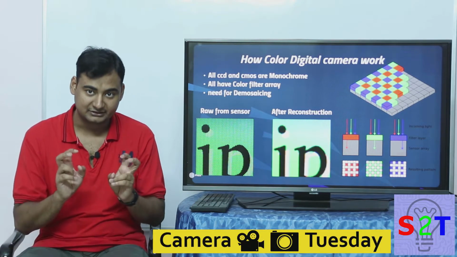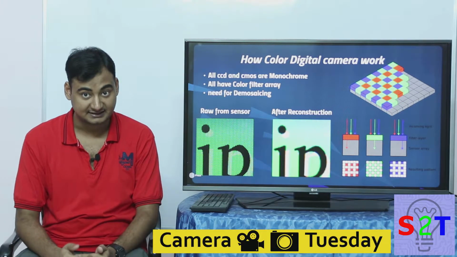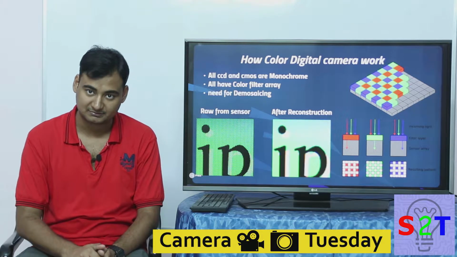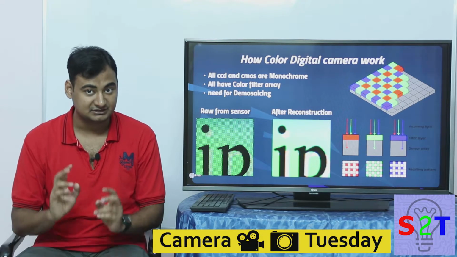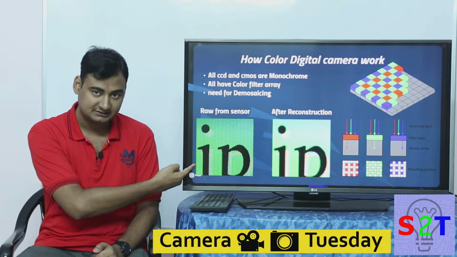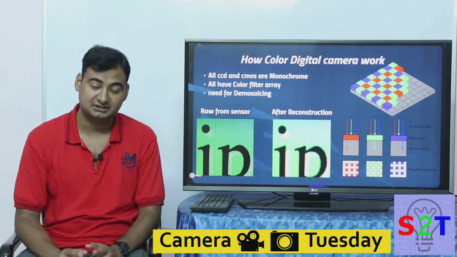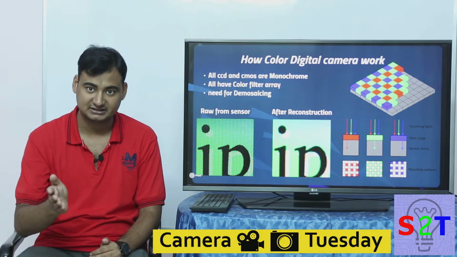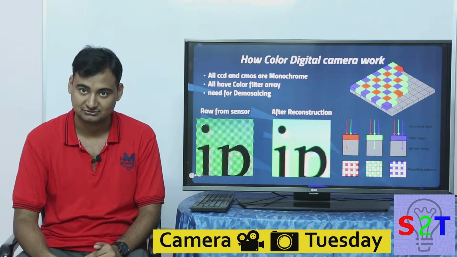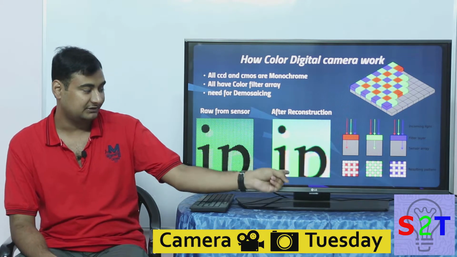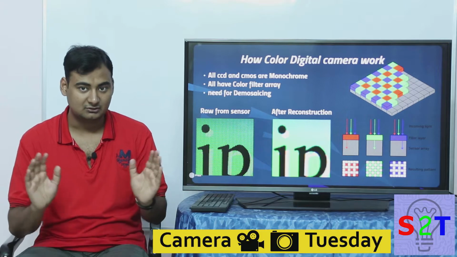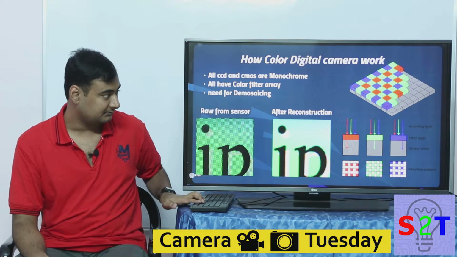So our camera is basically black and white, the sensor is black and white, we put a color filter on top of that, and the raw image we get from the sensor is like this. Then we do the processing. This is done in camera, almost at the sensor level. Basically the first processor it goes through takes care of this, so we get this image. So this is how a black and white camera works. Basically we remove the color filter.